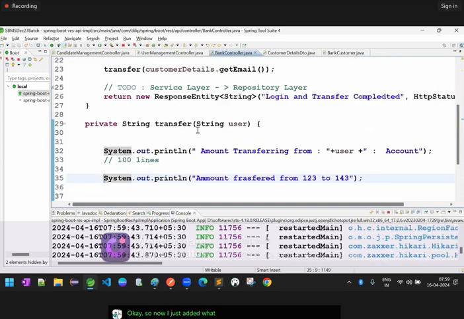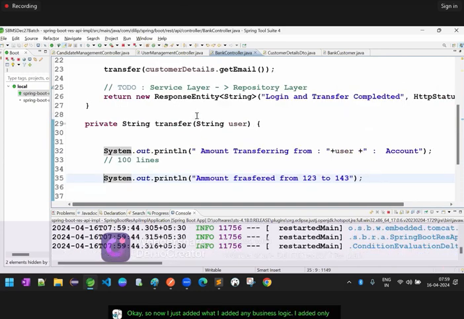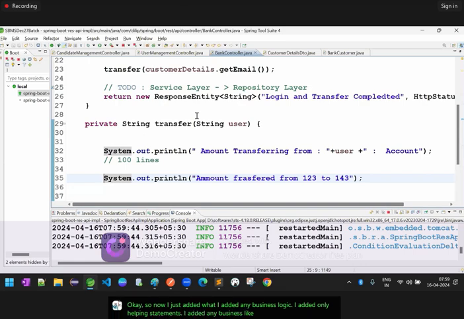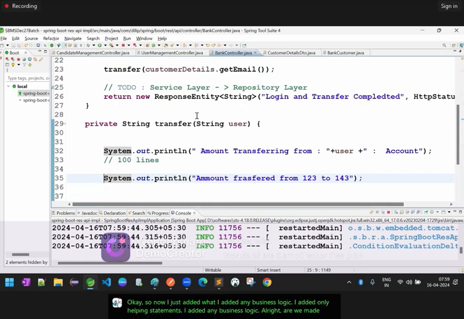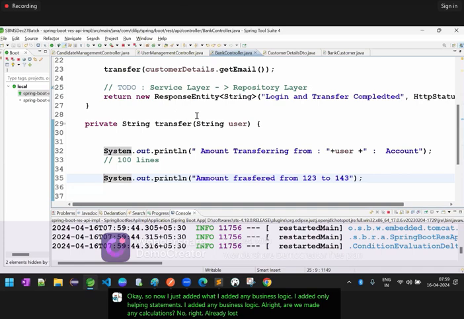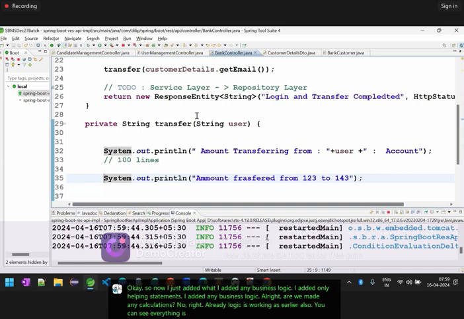Did I add any business logic? I added only helping statements. Did we make any calculations? No, right? The logic is working as earlier also. You can see everything is working as expected. But what is the problem in the earlier case?